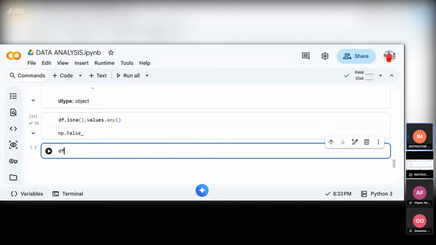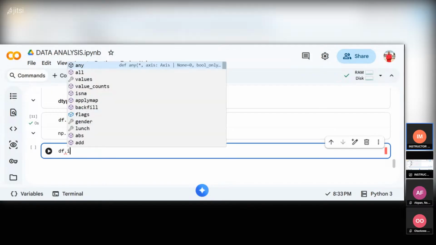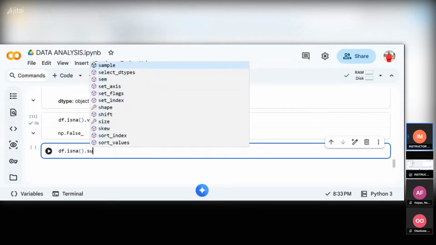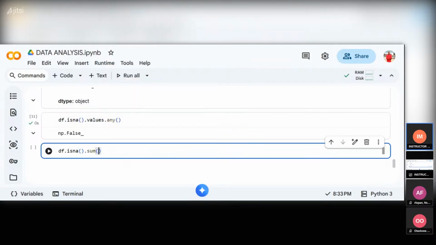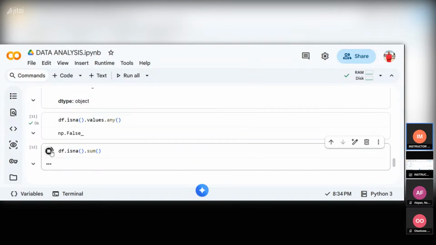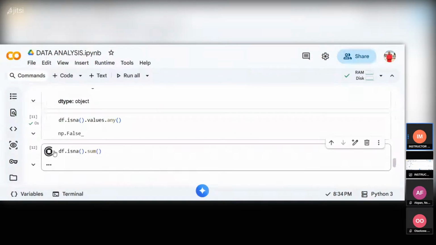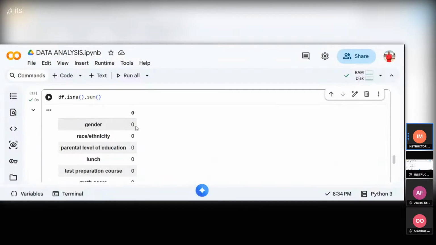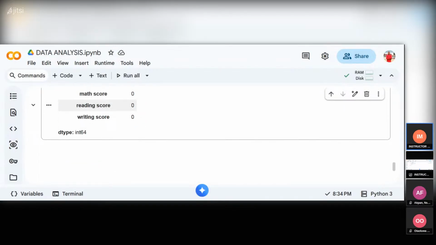So let's see. df.isnull, dot, we want to sum everything. We are checking for null values. If there's a null value, you see it will sum everything for us. Now it has already summed it for us. Now it shows that there's no null value. If there is a null value, it will record it as 1. Now do you understand the meaning of null value?